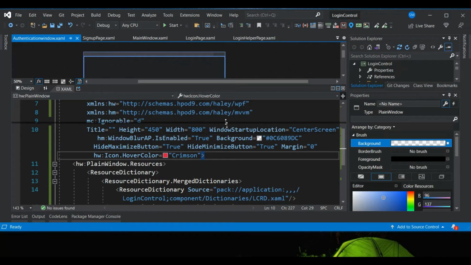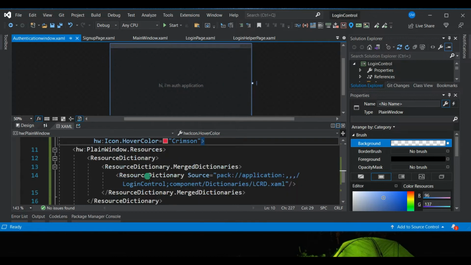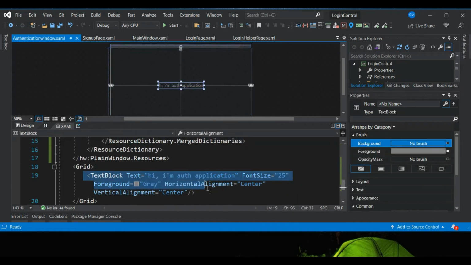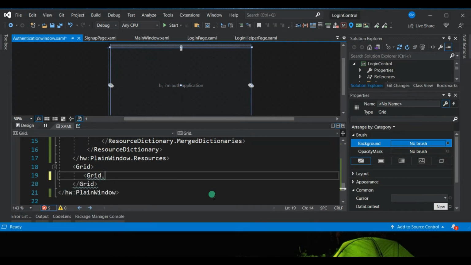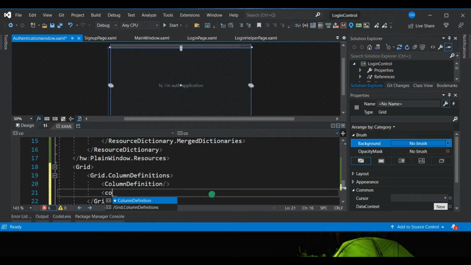Okay, now that we have two things, first and foremost step, I'm going to split my screen into two. The right hand side, I'm going to put some kind of a nice image or maybe some kind of a text that we can add. So let's get down to business. Grid dot column definitions, column definition.